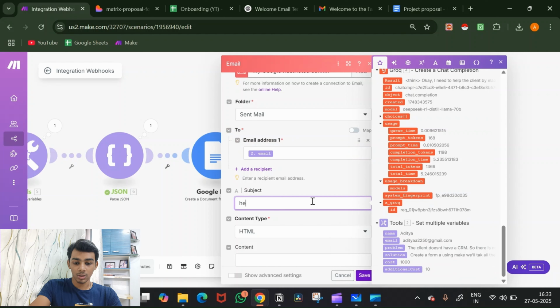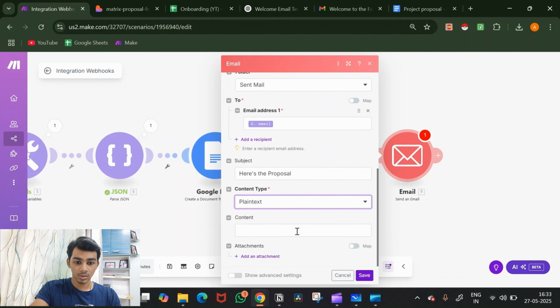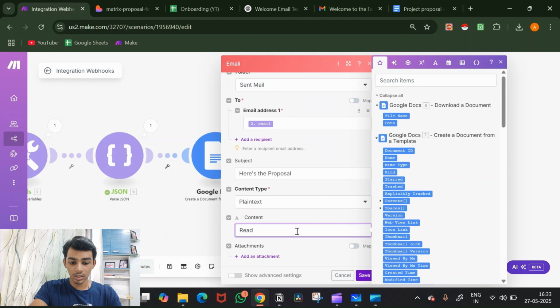Subject will say here's the proposal, and do plain text, read it carefully before signing.